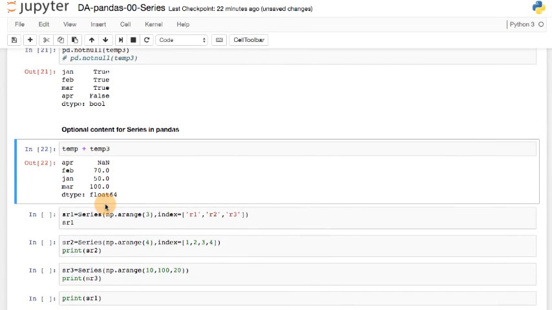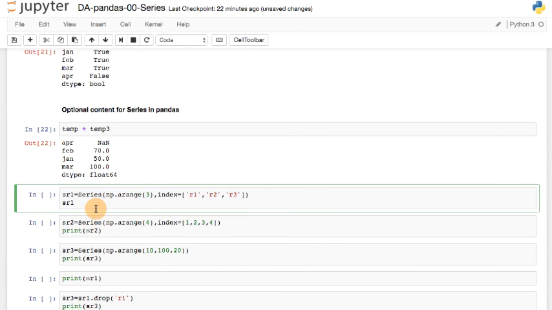And finally, here are a couple of quick ways of creating series. We are going to be using very similar syntax as before. Here's a variable that I'm assigning this series to, SR1, equal to, here's the key syntax, Series, open bracket, close bracket.